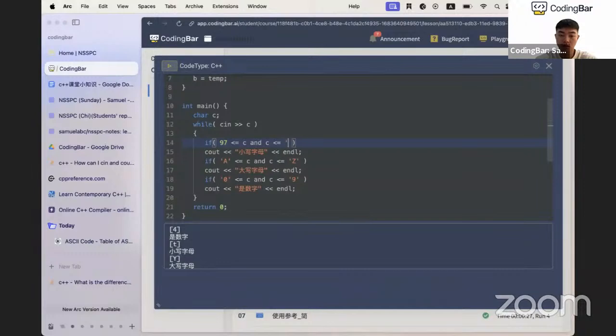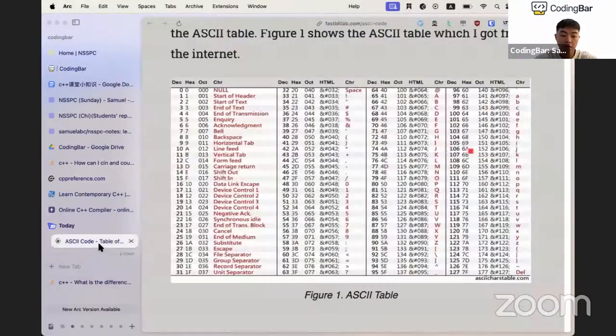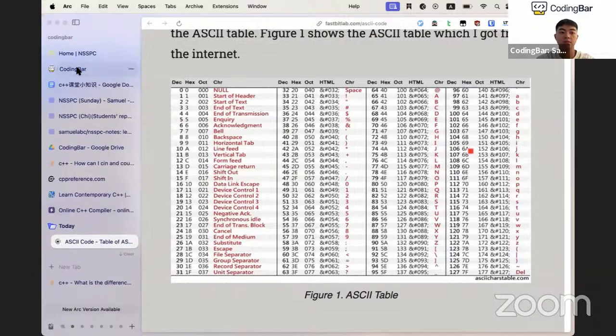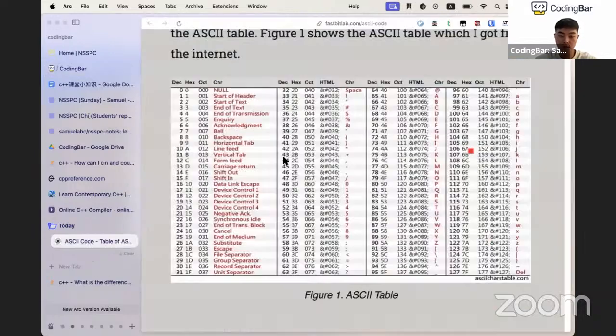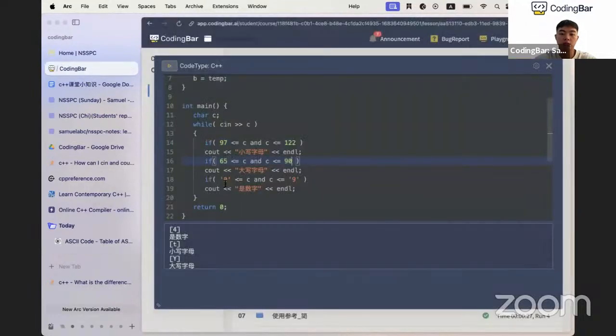For capital letters, 65 until 90. And for numbers, 48 until 57.